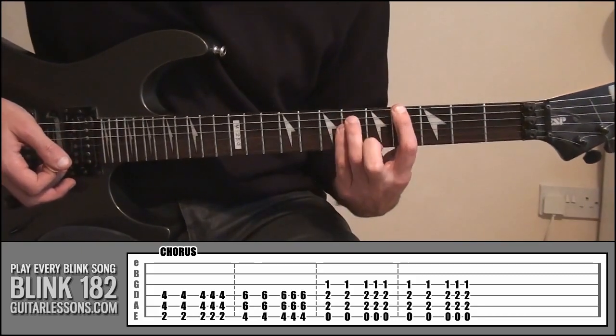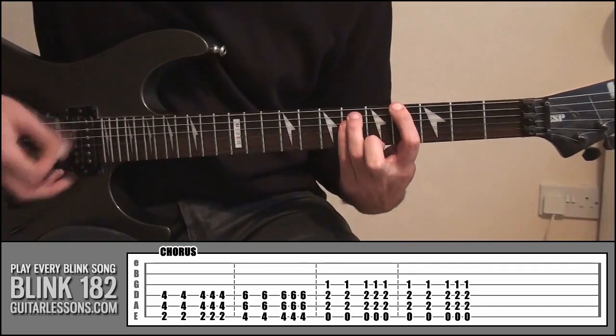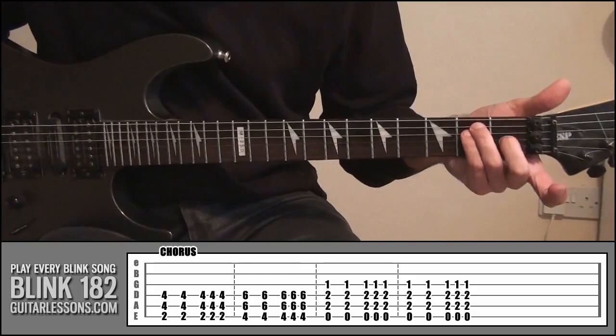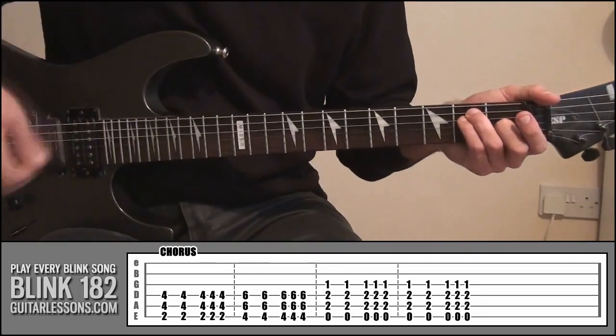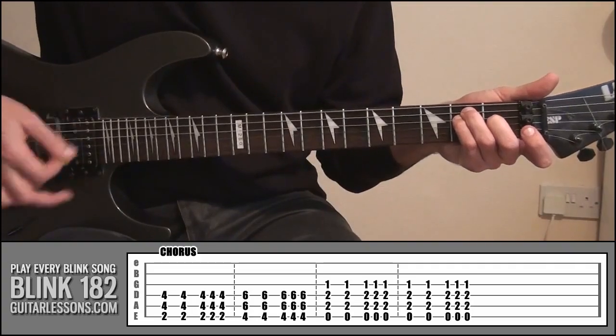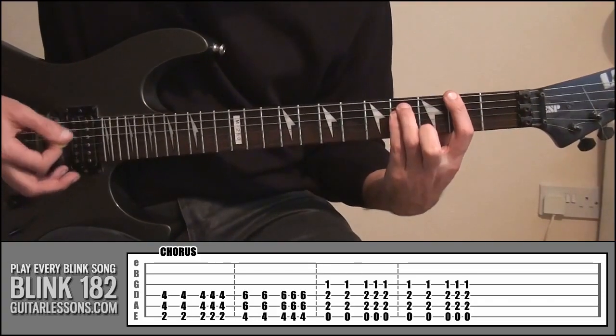Okay, and then slide it up to frets 4 and 6. And then from there, sliding it back down to that funny shape. We're going to do the same pattern, but do it twice. Okay.